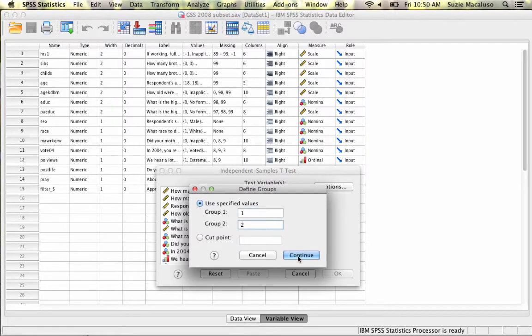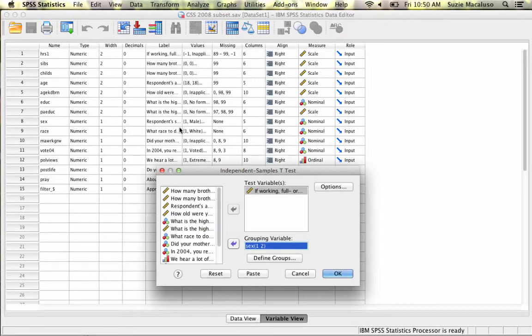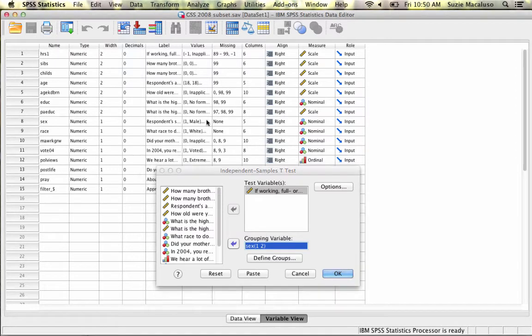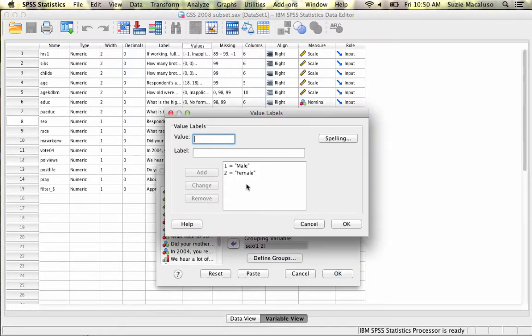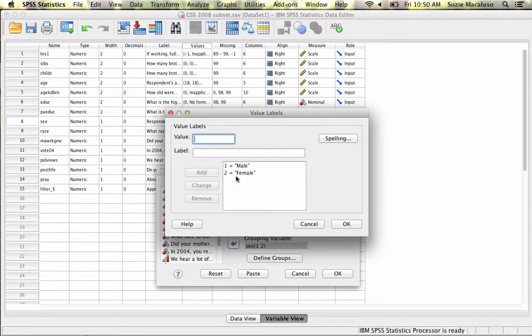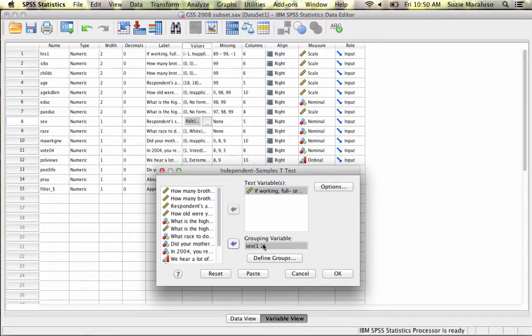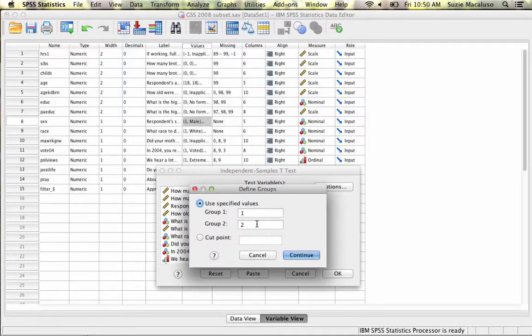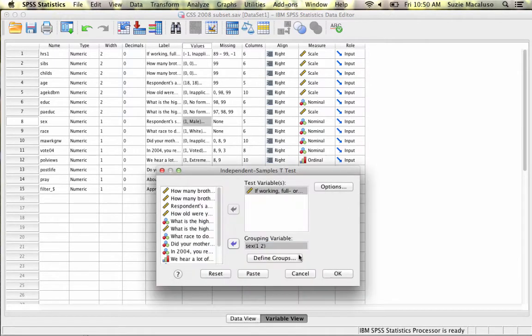The reason why is because of my coding of male and female. If I go back into the data, you'll see sex. And if I open this up, you'll see that 1 is coded as male and 2 is coded as female. So in the value labels here, when I opened that, it tells me how that's coded. And I want that to be how I define my groups. Sometimes you'll have a 0-1 variable, and so you just need to decide how you're going to divide that. Once you have determined that, you don't need to do anything else. I'm going to click OK.